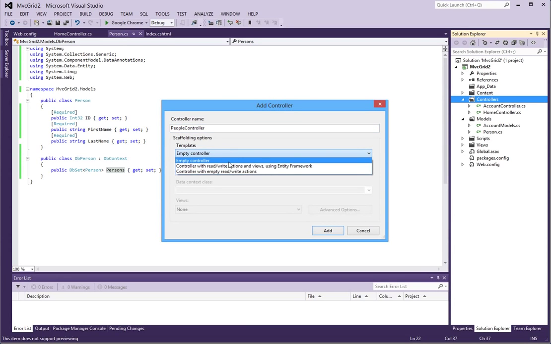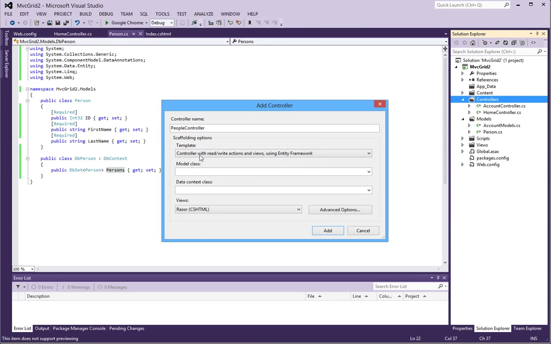And here I will use scaffolding. So we will create a controller with read, write actions and views using Entity Framework.